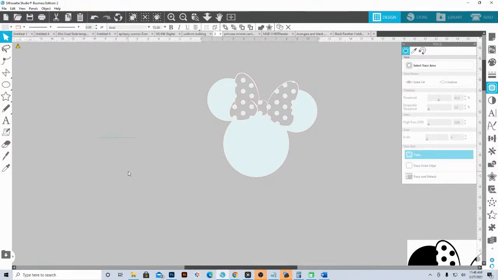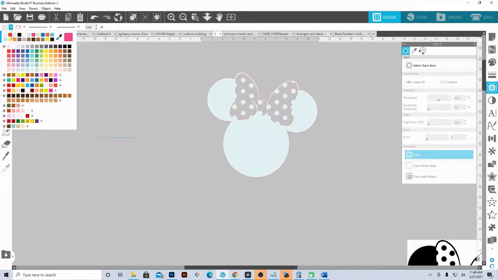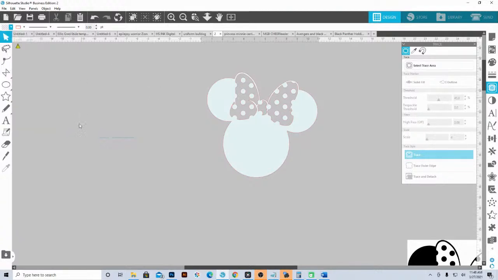The reason for that is at some point when nothing was selected, I chose no color. So now I'm going to make sure that nothing is selected. I'm going to come up here to my color and choose what's supposed to be no color. I chose no line.